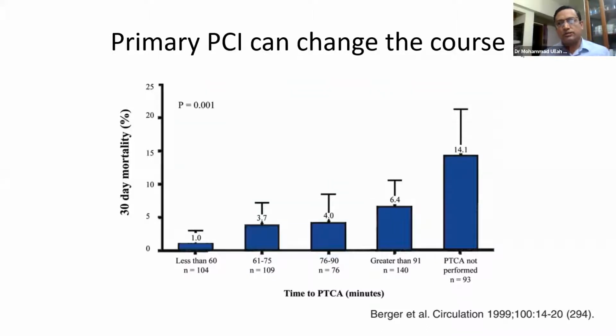Why is it more important? Because in many cases, we find multivessel disease. In fact, in 40% of STEMI cases, we get multivessel disease. So it becomes important to know which one is the culprit artery. And you know the recommendation regarding primary PCI is to intervene on the culprit artery mainly. Whether we should intervene on the non-culprit artery or not is controversial, and the controversy will go on for more time.